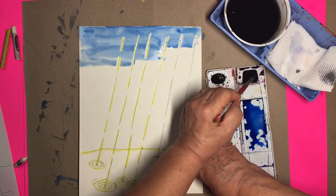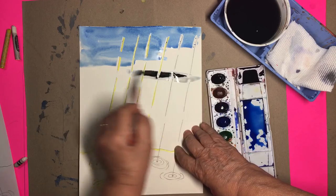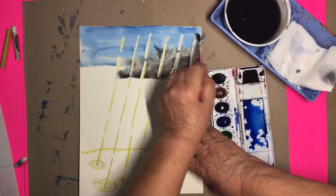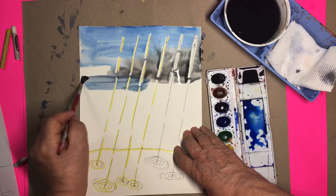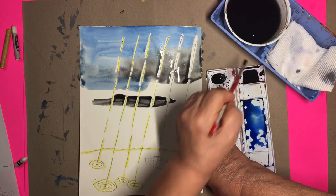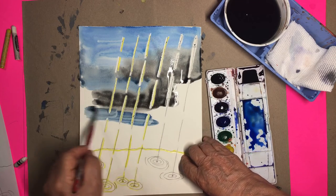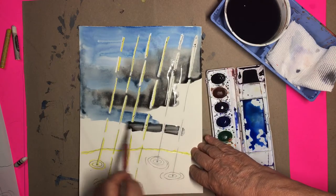Now pick up water in the black, a little bit more. Although I want it gray, too much. See, there we go, the water. Don't be afraid to mix them together on there. Let the water blend them together. There we go. Like a gray, cloudy day. That's it. Always add more water to the color. More water. If it's too dark, add more water. And just let the water carry your blues and your grays together to give you that sort of rainy, dreary feeling. There we go.